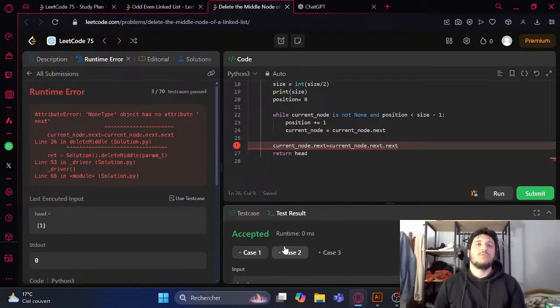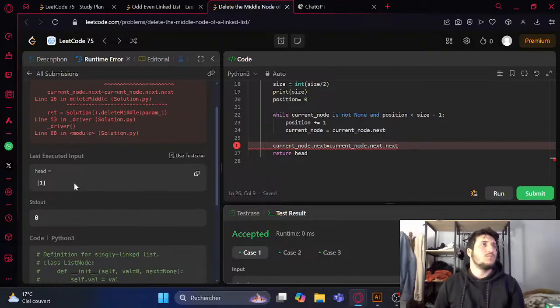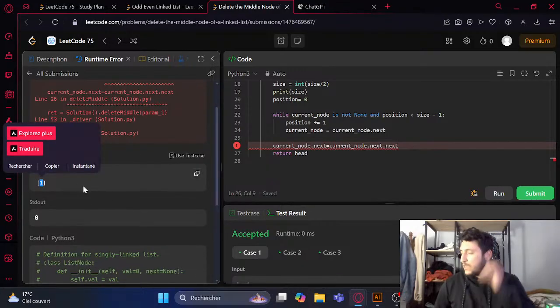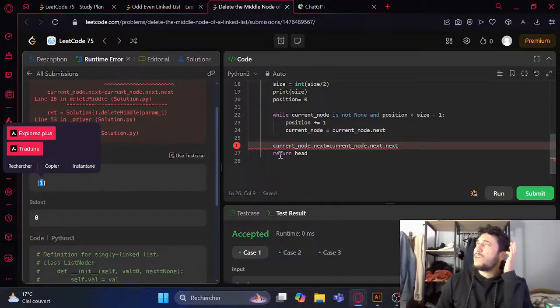So I have one element. So I have to make a condition.